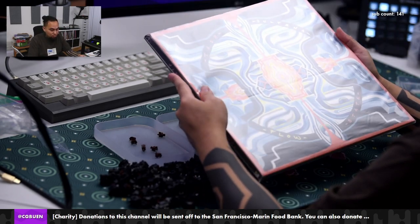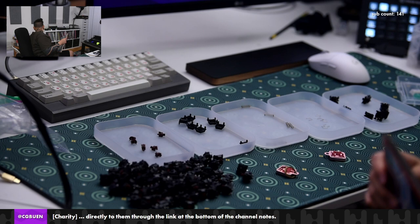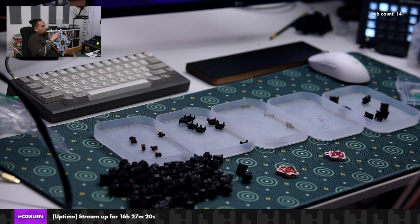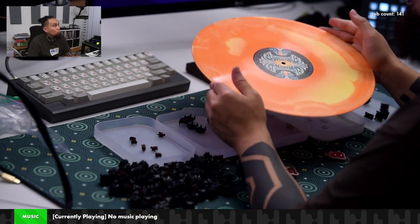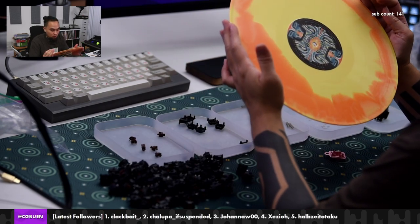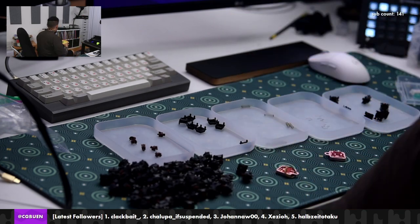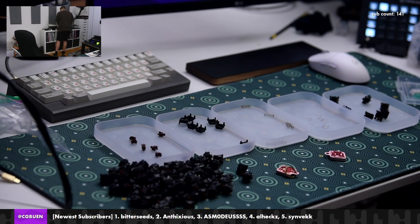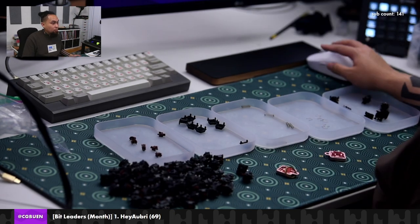Alright, so here's Tash Sultana, Flow State. I may have played this on stream, maybe quite a bit back, but this is a cool one. It's got this marbled orange and yellow look. So we're running it. Let's see if we can figure out which side is which. I think this is A. And presumably this is a 33 again.